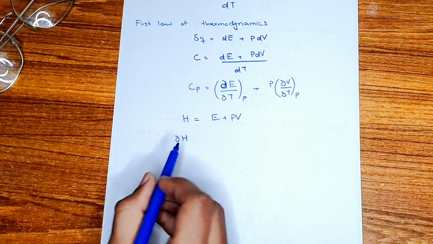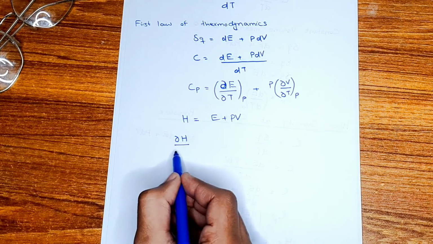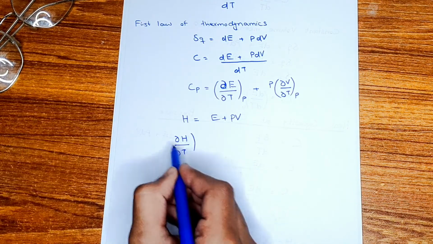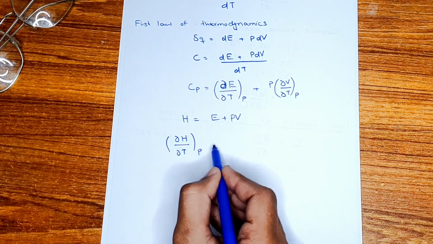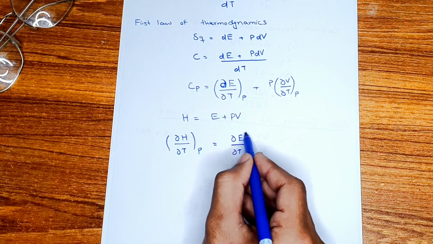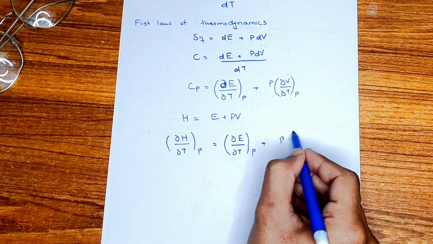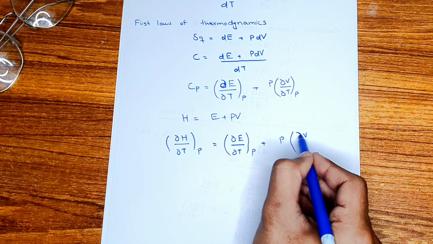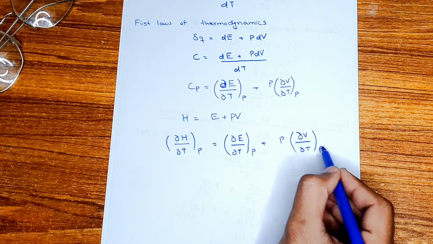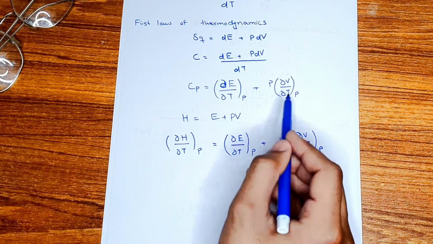Since we are differentiating with respect to temperature, I again have to use this sign here, because again we are using the partial differential that is dependent on another quantity. So that's why we are using this differential, and again I am taking at constant pressure, and this E will again be just like this, plus again P is constant, so that will go out, and again I am left with V divided by T at constant pressure.